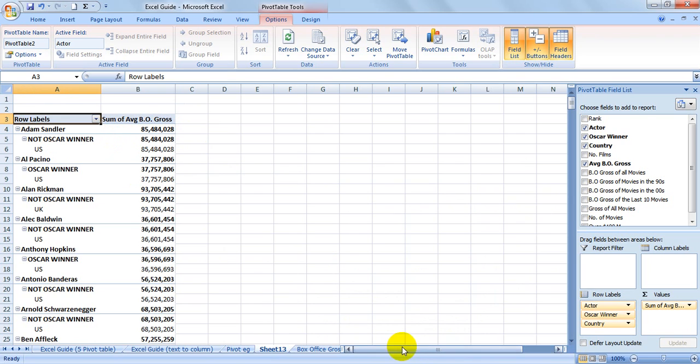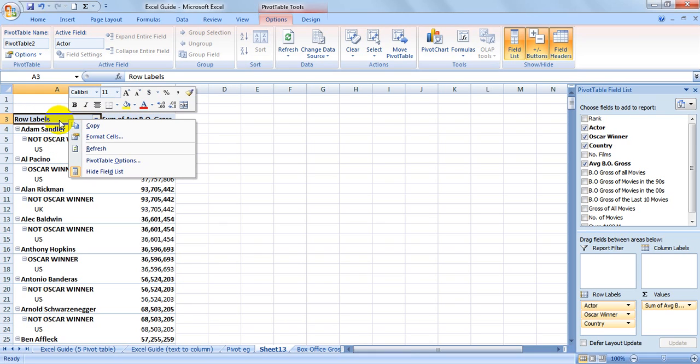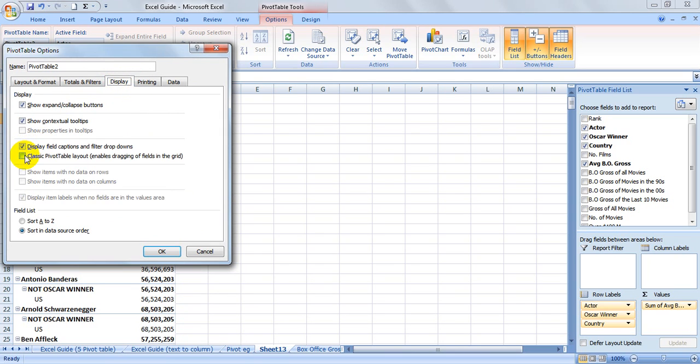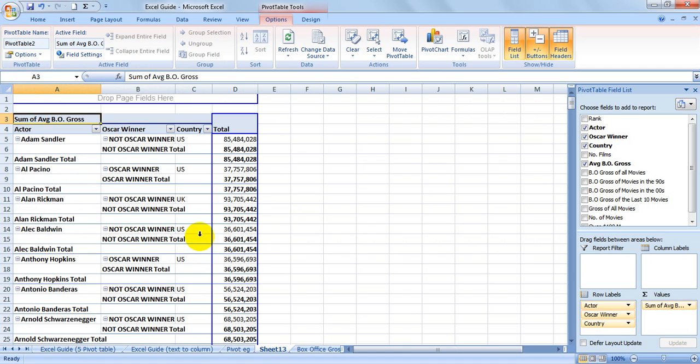Now here perhaps I want some totals as well. Maybe I just want to organize it in a different manner because it seems to be repeating a lot of numbers. We can go two ways to do this. The first way is pivot table options, and I can choose the display to be a classic pivot table or a grid where I can drag and drop fields. And this is the old 2003 Excel classic pivot table. The new 2007 one was the one that we saw.